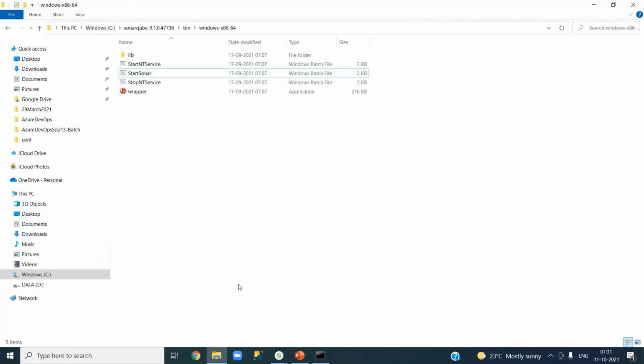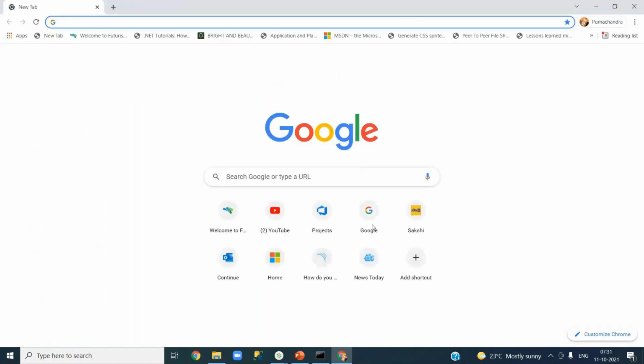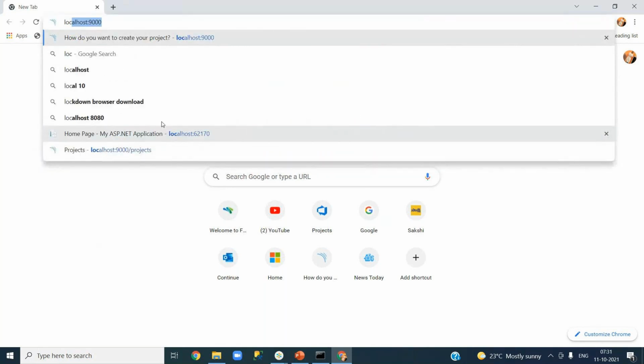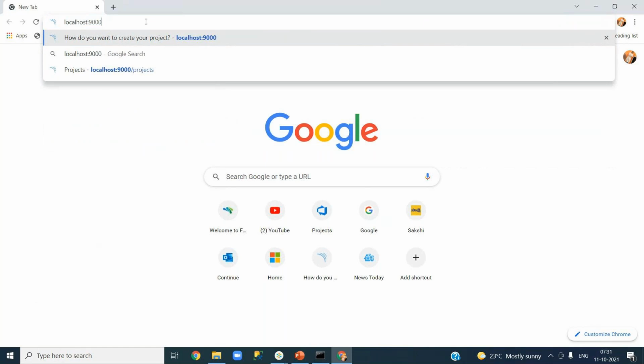Now, you don't know the URL of this SonarCube, right? Because it is just installed. The URL, when you install in your server, will be localhost, and you have to use port 9000. That is the default. Localhost and then 9000. If it is your actual servers, obviously you will replace localhost with the server name or DNS name of the server. That will be taken care of by your server administrators, because you don't install the software on the laptop, I mean on the servers.